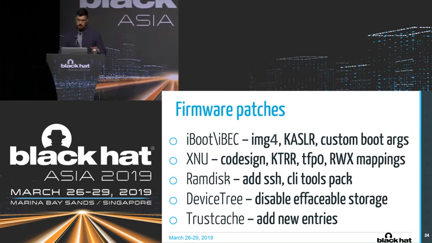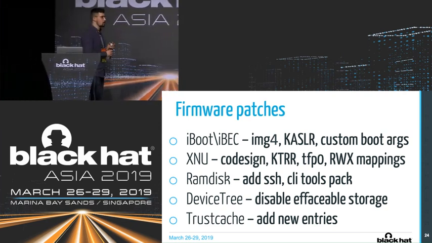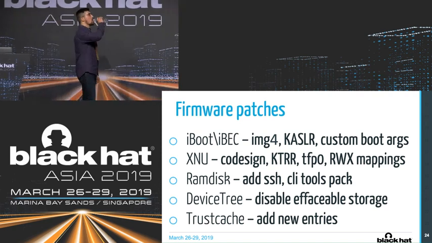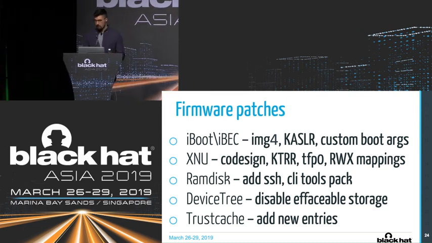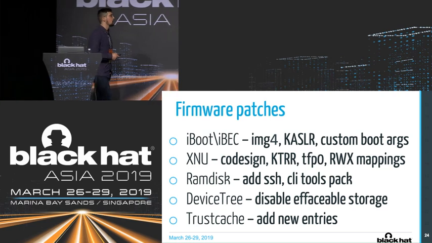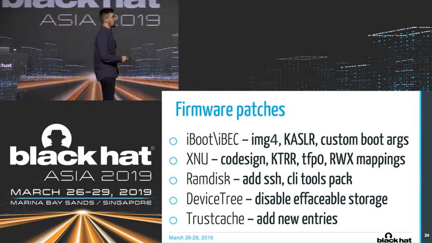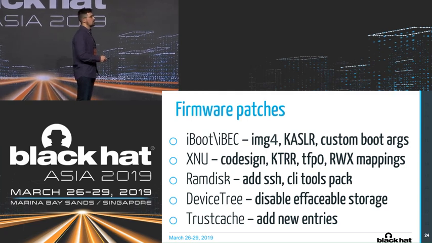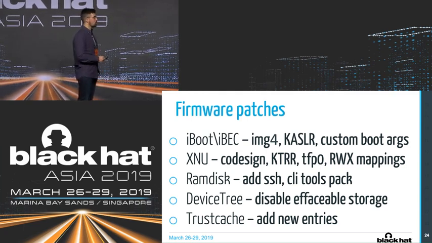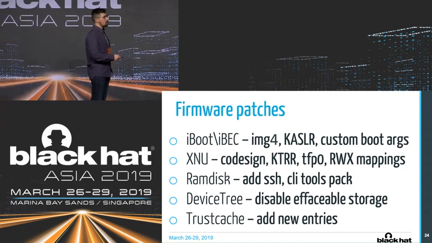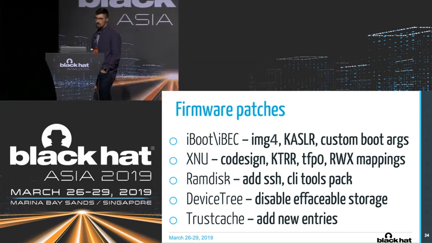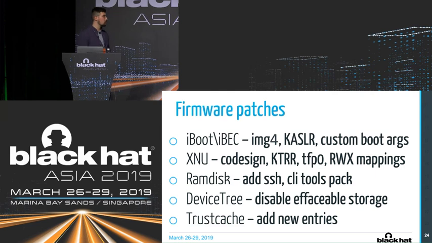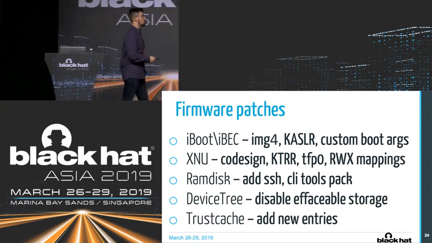But on the way to dual boot, there are a lot of patches required. As I say, we need to create our own set of bootloader components. And here is a set of patches that I found useful during my research of dual boot. So for example, for iBoot and iBEC, it's really required to disable code signature check like IMG4. I want to show you how. It's nice to have to disable KASLR if you want to boot the second system with disabled mitigations. Or for example, to inject custom boot arguments, because the release iBoots do not support any boot arguments from NVRAM.